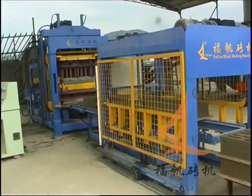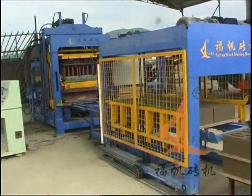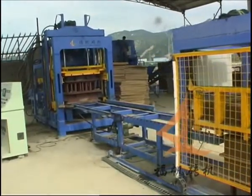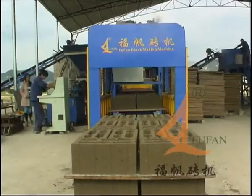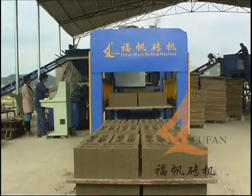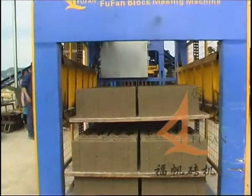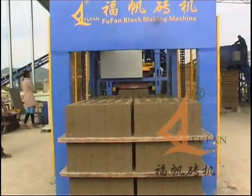The materials are transferred by belt conveyor to the material hopper of the main machine. The plugs conveyor device and the pellets feeding device work at the same time. After production, it conveys the first pellet with plugs out while the second pellet is fed into the mold immediately. It uses a 360-degree rotative and compulsory feed unit to discharge materials into the molds. The feeding box returns to position for the next cycle. With vibration and compression, the plugs are demolded and conveyed to a pillar. With face mix device, QT6 can produce interlock and paver with color layer.